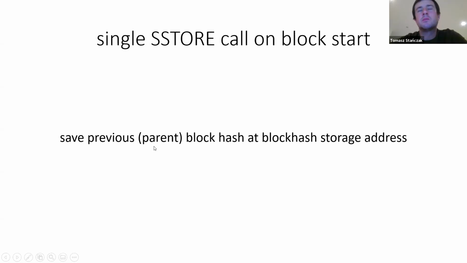So we don't do that for the given block because we don't know the hash yet. When we process the block, when we're verifying a block, we don't know yet what the state root will be. We only calculate it after processing the block, which means we push the parent block hash to the state. And because of the way the storage is stored at the moment, you end up with a Merkle root, whether it's physically on the disk or on the storage device, it doesn't matter, but it's important that you can construct proofs and you can get the storage root of that Merkle tree of all the block hashes. And you can use those proofs for any use cases in the future.